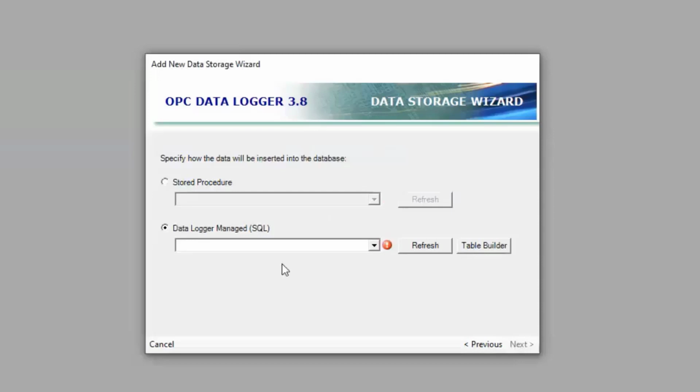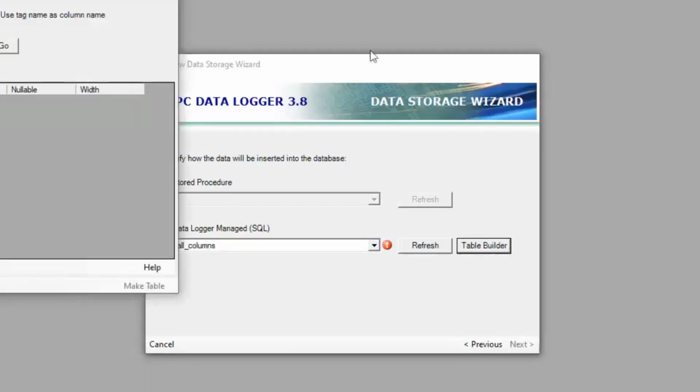So as I showed you earlier in SQL Server Management Studio, we don't actually have any tables configured. And normally, if you've probably used a logging solution before, you like to have that table made. It sets everything up, and then you just map what tags you want or what information you want to go where. Well, one of the big advantages of the DataLogger, as you can see here, it's not necessarily concealed because we're very happy with it, is you can build a table within the DataLogger itself, and everything will be automatically mapped for you. But if you do have one configured, you can pick from the drop-down menu. However, like I said, I don't have anything configured, so I'm going to build it. I'm going to do it on air.